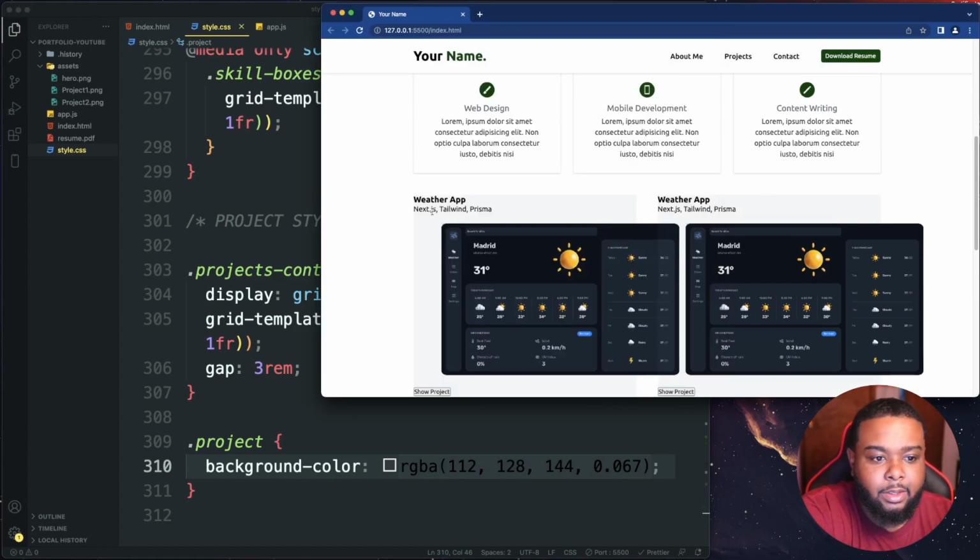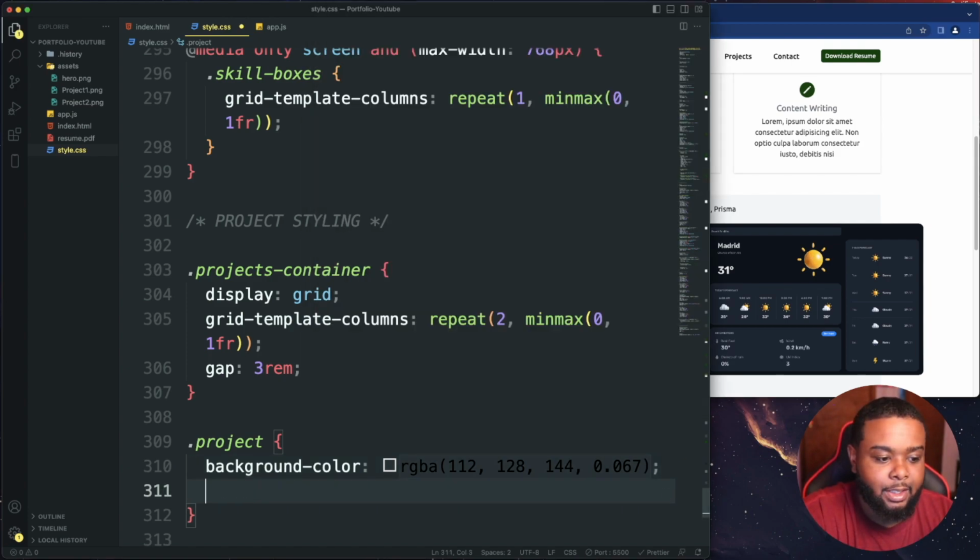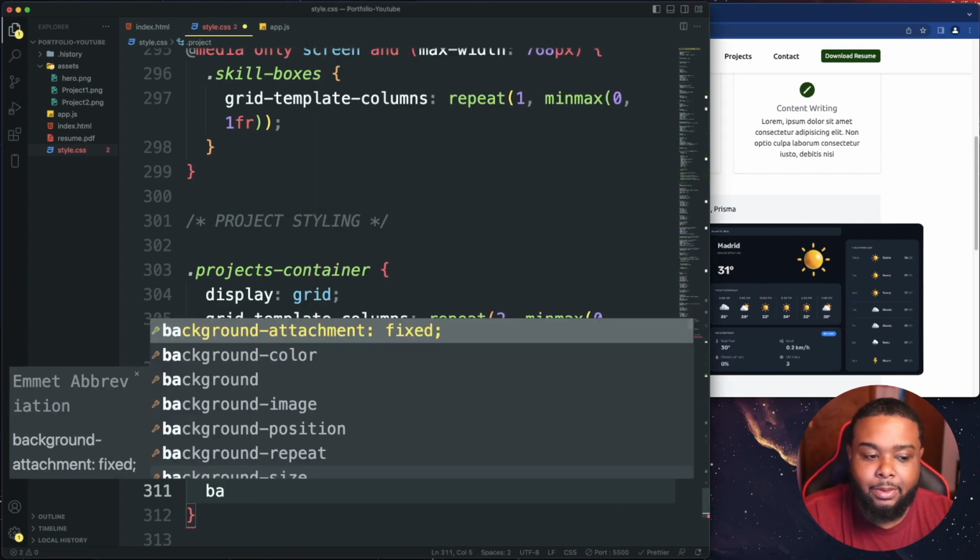Like that. It's like a little bit grayish white. Let me just make sure I got that number right. That's why it takes me a while to type this, because I'm trying to get it right. So 112, 128, 144, 0.067. Nice.